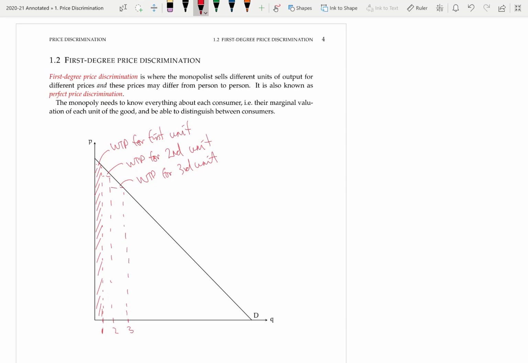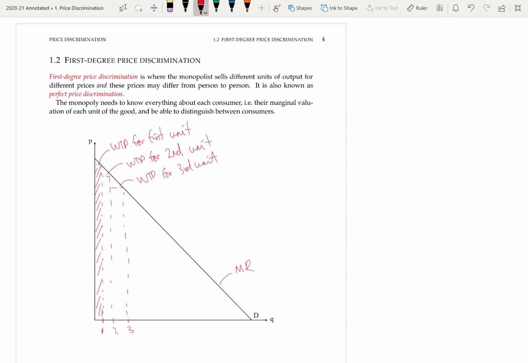And so how much would it sell? Well, the willingness to pay, the height of the demand curve, is also the marginal revenue in this case, because the monopoly is able to charge exactly what consumers are willing to pay. So the demand curve here is also marginal revenue. This is different to the case under uniform pricing, where the marginal revenue curve was under the demand curve, because in order to sell another unit, the monopoly would have to reduce the price on all the units it was already selling. So the marginal revenue is below the demand.